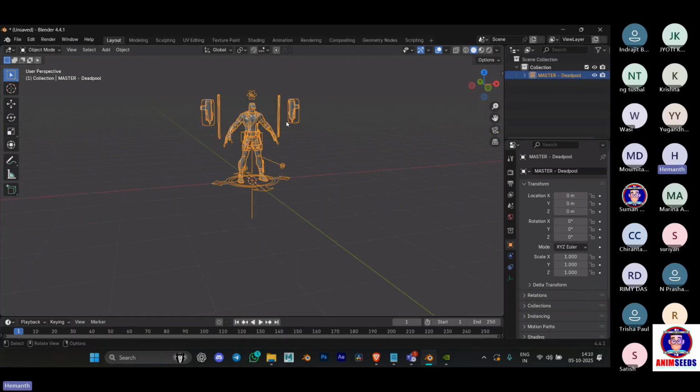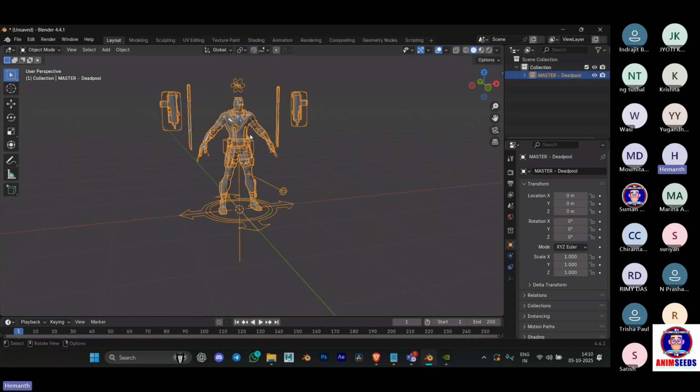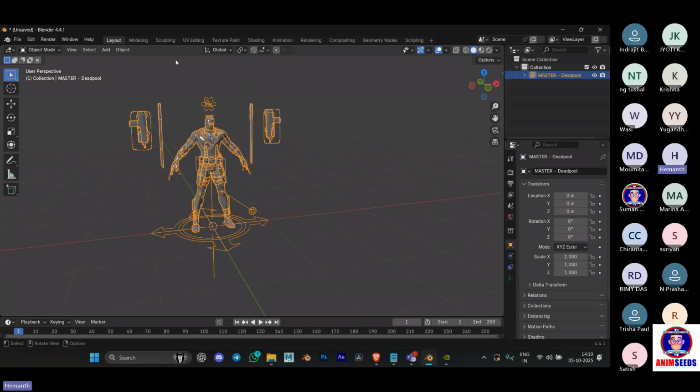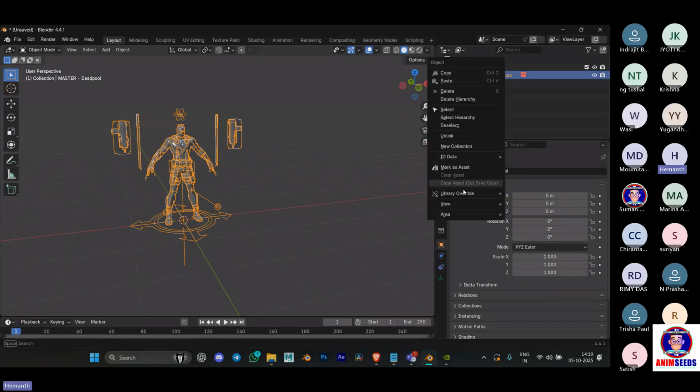As you see, I cannot go to pose mode directly if I link the file. In append, we can go to pose mode directly, there is no problem. But in the link method, we cannot go to pose mode. To solve this, right click on the collection and choose library override, make, selected content.